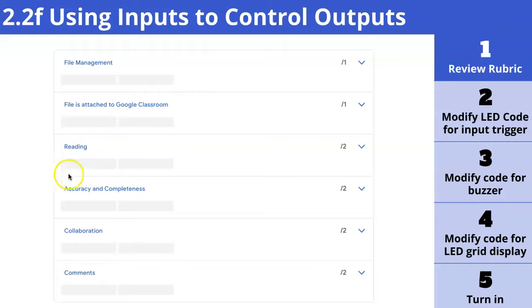As you go through the whole exercise, you're going to highlight some pieces that are important so I know that you've been reading the document. You're going to make sure that you're accurately and completely answering everything you need to answer. If you're working with someone, you're going to share the work or work in the larger group. And you're adding comments to your code, so that when you go back to use the code later on, you'll remember what it was used for so you can reuse your code.